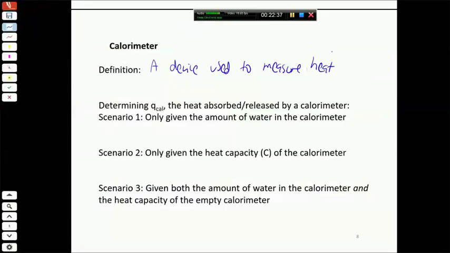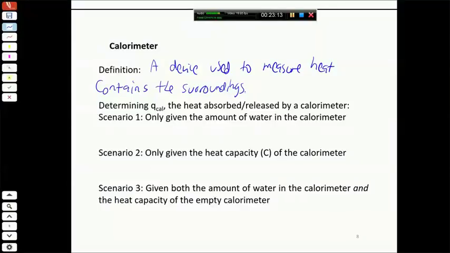And what this does for us is that it contains the surroundings. Because as we said, whenever we have heat transferring into or out of a system, the heat goes from the system to the surroundings. And technically speaking, the surroundings is defined as the entire universe. So you might imagine that measuring something that's happening over the entire universe is quite difficult. So we use a calorimeter to contain those surroundings into a much smaller volume and allow us to measure it in a more controlled fashion. So what it does is that it insulates the system from the surroundings.